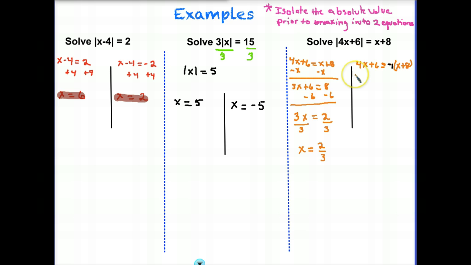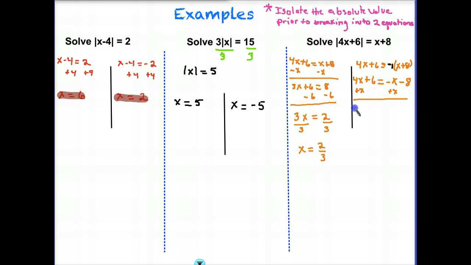Okay, back to the right side. So what I need to do is distribute the -1 into the parentheses. So on my left side, I have 4x plus 6 equals -1 times x is -x. Okay. -1 times 8 is -8. Notice now the parentheses are gone. I've distributed the negative into the parentheses by taking that -1 and multiplying it by each term. Now I'm going to do what I did on my left, and I'm going to combine my like terms. So I'm going to do the opposite. I have a -x, so I will add x to both sides.